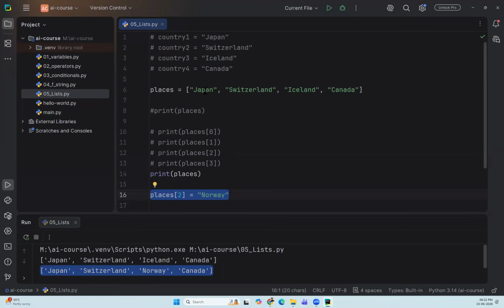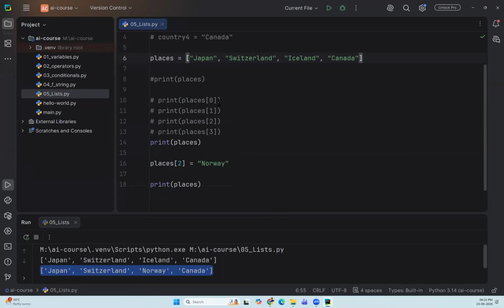But while writing big programs, we don't have to calculate the index every time. Otherwise, I need to calculate the index and then give the last value. Instead of doing that, there is a method or a function available to us by using which we can add a new item into the list only at the last place, not in the middle, only at the last place. So how to do it?